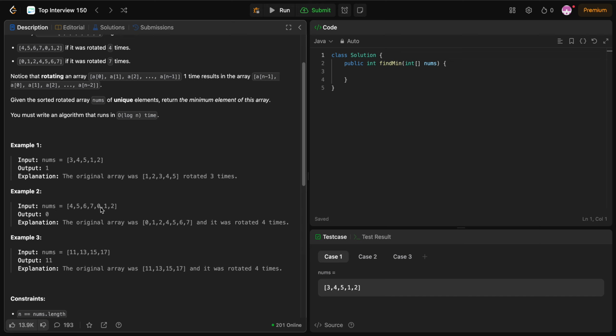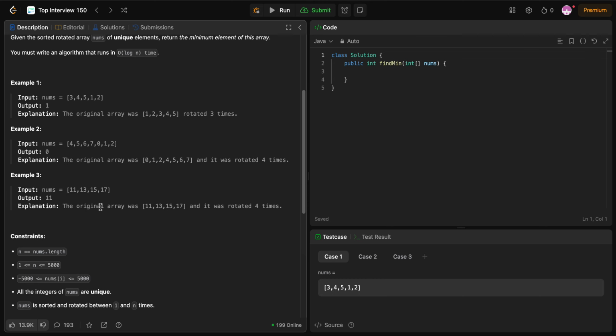That's pretty straightforward, but I want to think about if there are any other ways I can do this. Let me take a look at the hints.